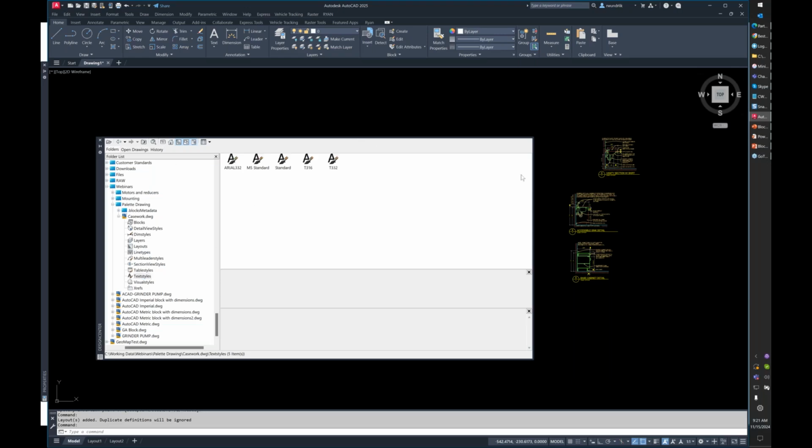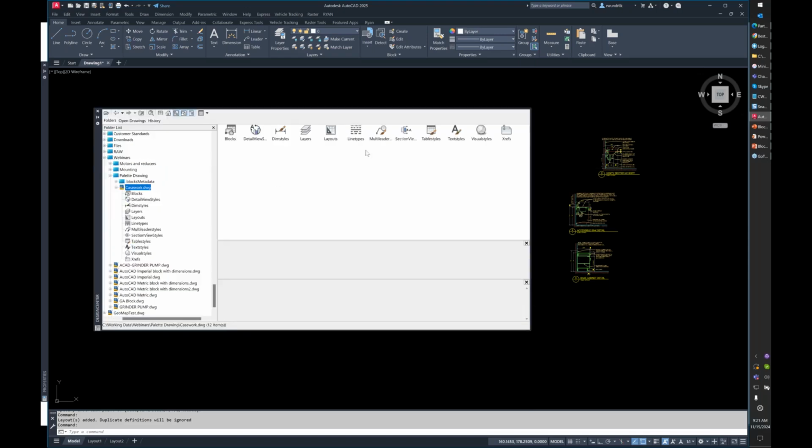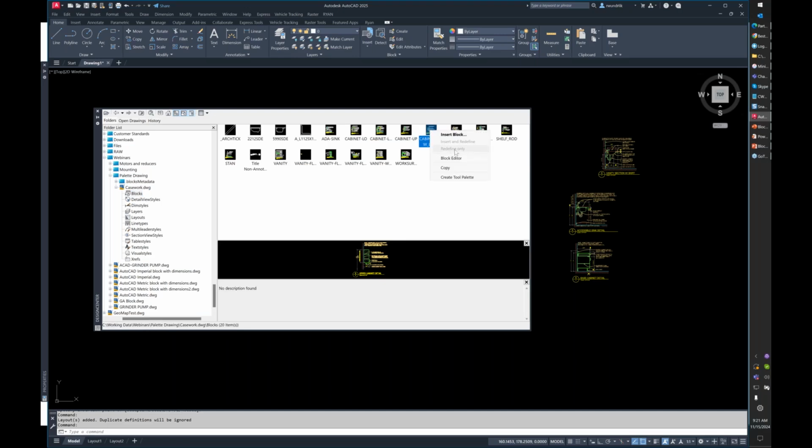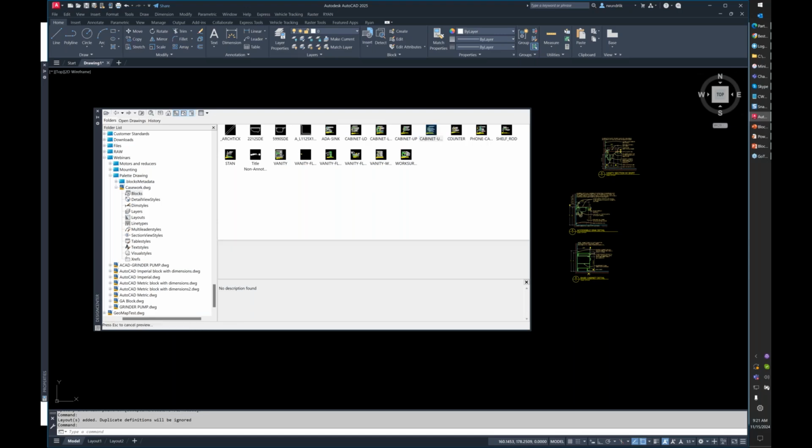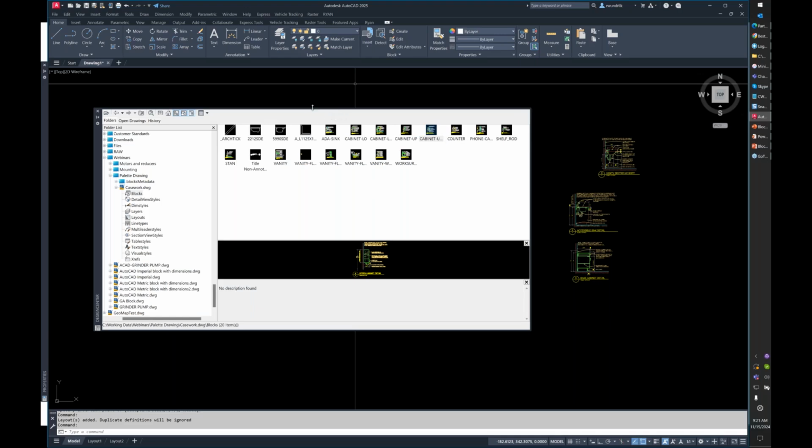So this is a cool way of doing things, and it's actually fairly straightforward. If I go in and make a change to this casework drawing, and I either add a new block or I modify one of these, then I would come in here and I could say redefine only, and it would allow me to redefine the definition that's in my drawing without having to reinsert it. So that's the cool part about Design Center. It's actually one of the least commonly used tools, and it actually has a lot of power to it.